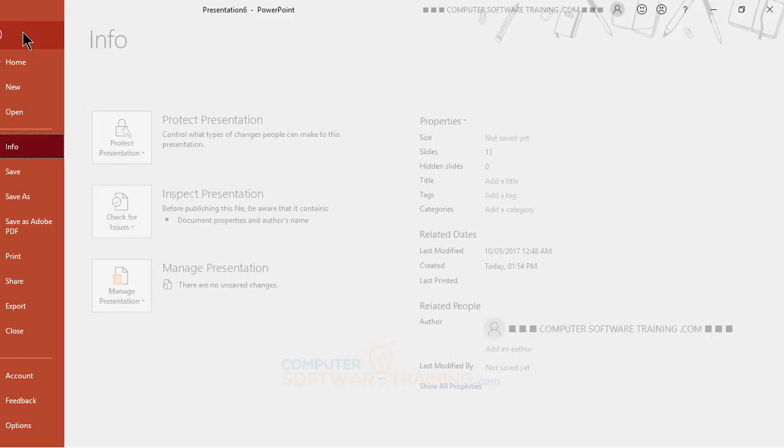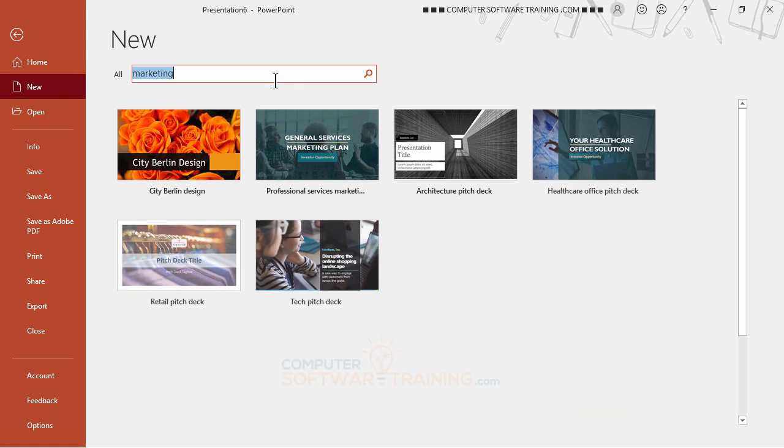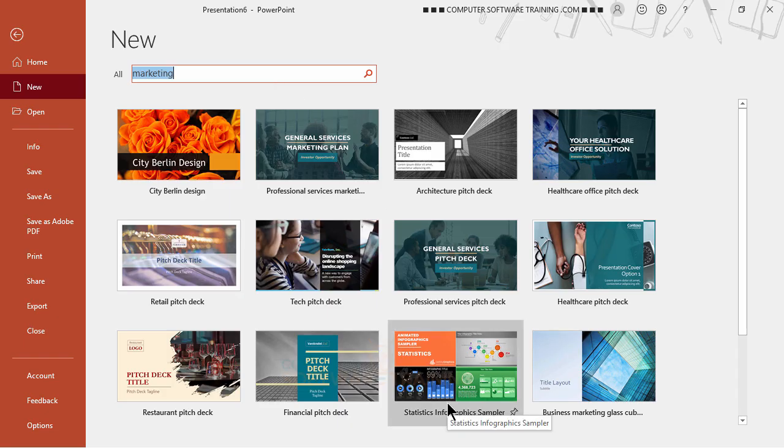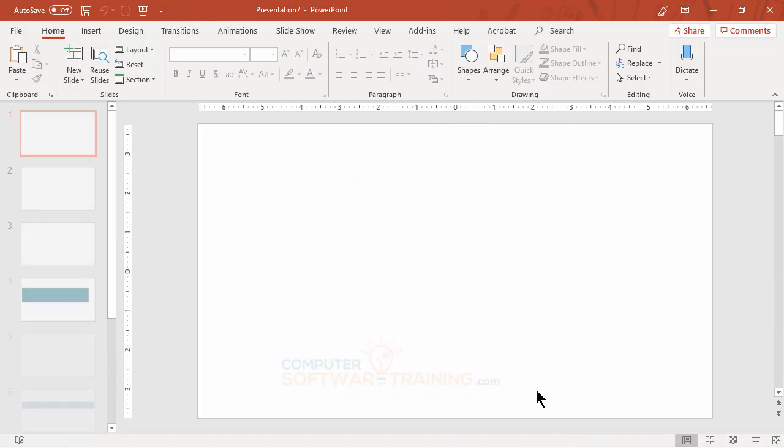If I go back into File again, hit New, let's say I go up here and I type in something like marketing, all right? And enter that one in, and we've got this. And here's something for professional services. They call it a pitch deck. Deck is AKA for just a presentation. A lot of people like to say, yeah, I've got a deck on such and such, or I've got a deck that does this. But basically the deck is just kind of like a deck of cards or a deck of slides. Think of it that way, right? Anyway, so you can click onto that, hit create, and there we go.